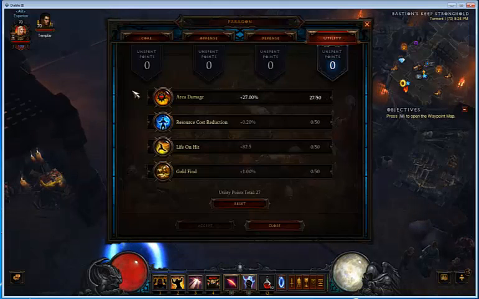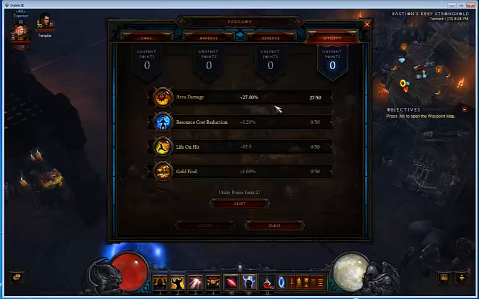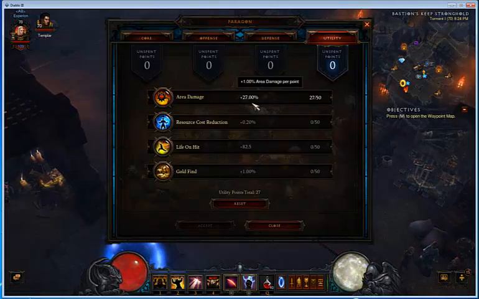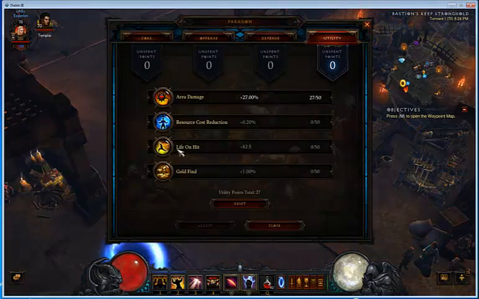Area damage is really undervalued, especially for a spec that does lots and lots of area damage. This alone will help you a ton. It is worth way more than the resource cost reduction or the life on hit, unless you find yourself dying all the time.